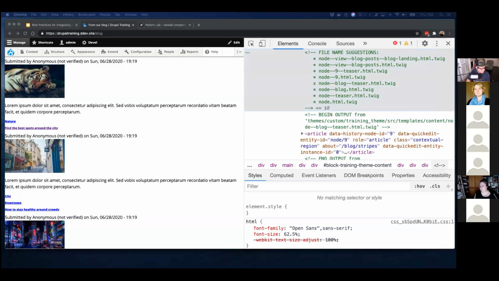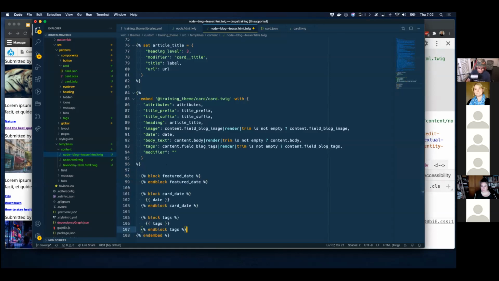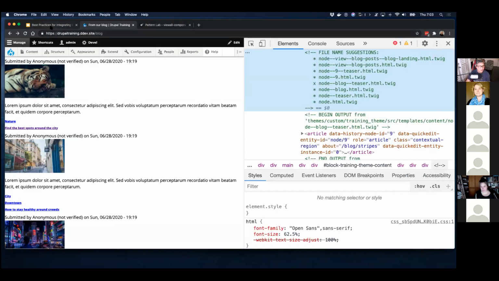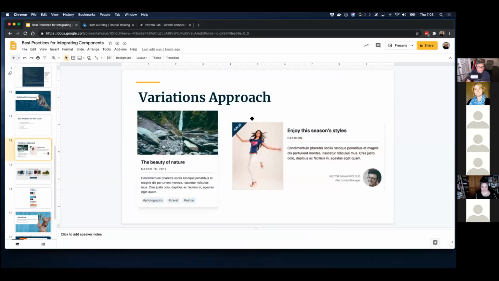I'm going to bring in those blocks that we created before. And I know that we didn't use all of those, but I'm going to show you how we are using the date. Remember how the date on the cards shows up differently in different places? So here's where you can make use of the blocks, Twig blocks. So the future card is the date that shows up in the corner of the card. Let me see, where is that at? Here, I call this future date because it's right there for the future content. This is called future content card. And so I show the date there, and for the regular card, the date is here.